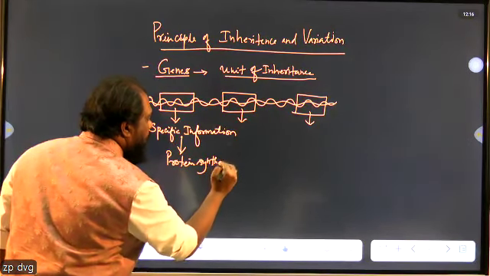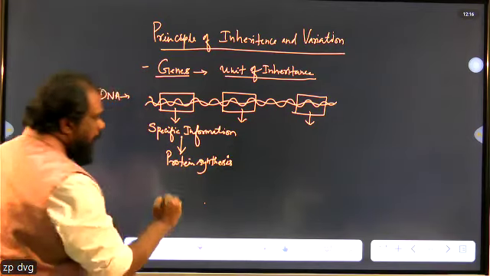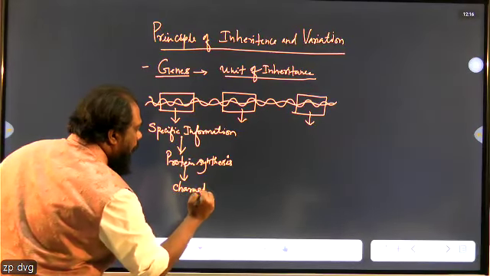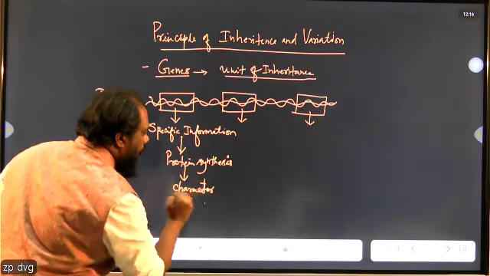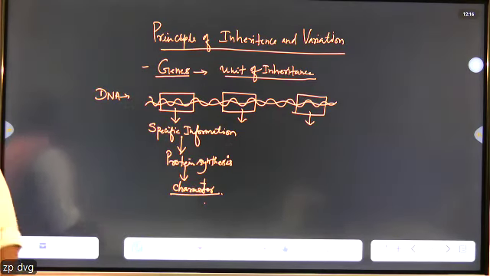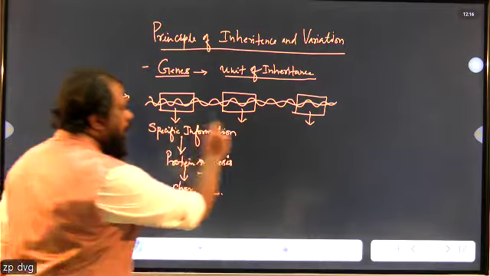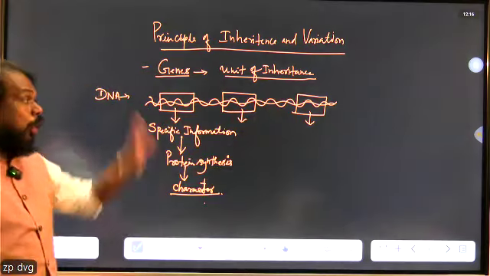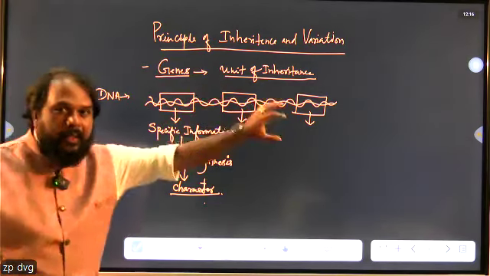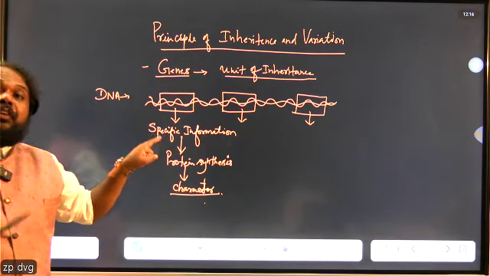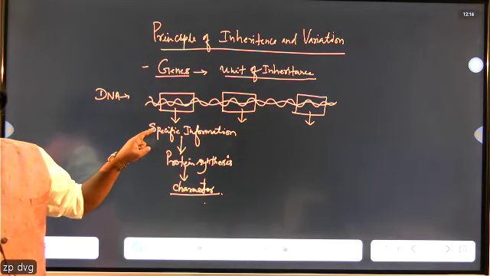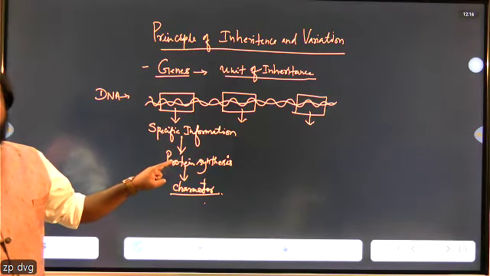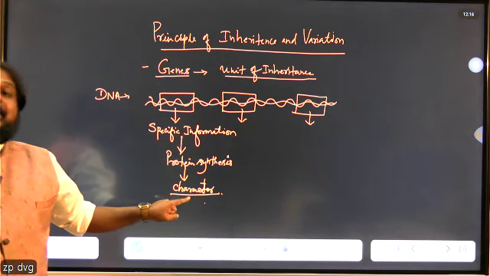Okay, they have information for what? Protein synthesis. And this protein is the one that will express or appear as a character. Understood? Again, I'm repeating. Imagine this is the entire DNA. This DNA has certain segments. Okay, not all. Only the segments of DNA have specific information. Now you can ask what information? Information about what? Protein synthesis. And this protein which is synthesized will be expressed as a character.